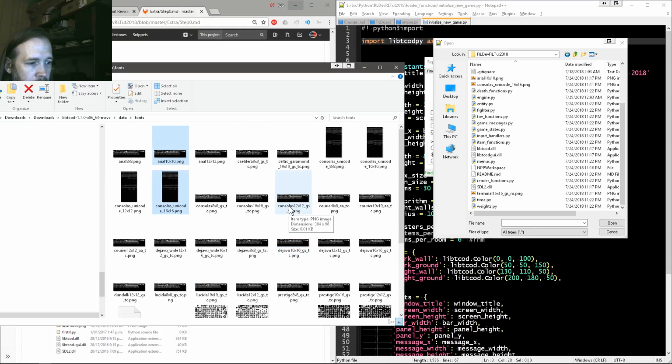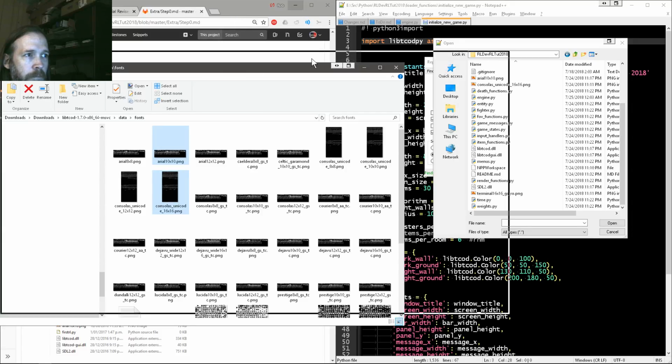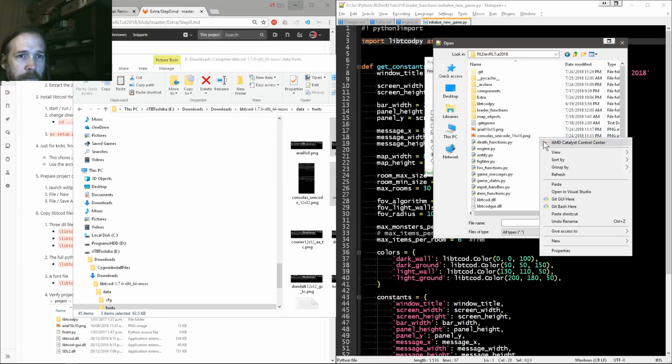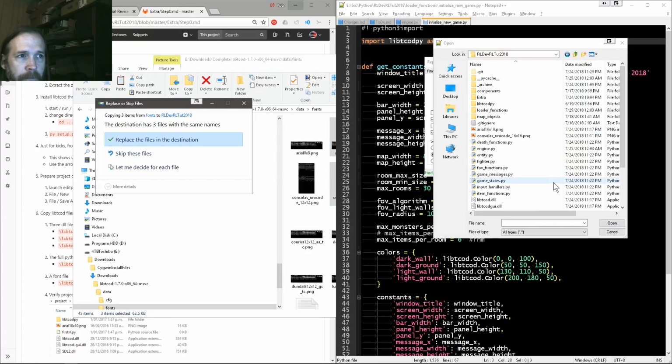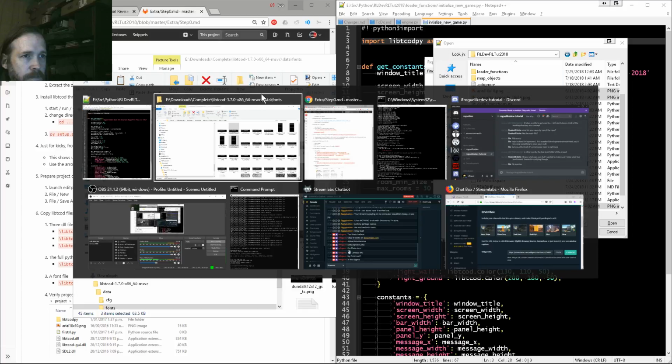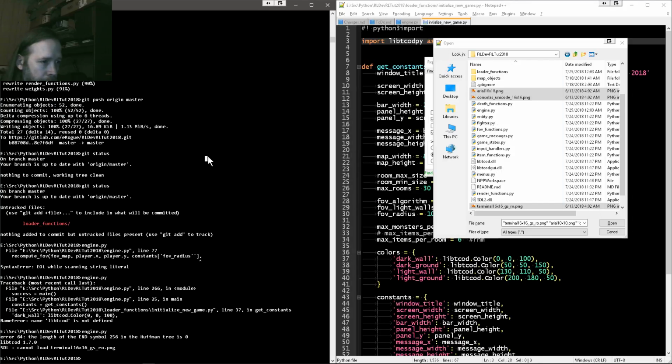Copy. Paste. Three files the same, replace them. See if I can run.